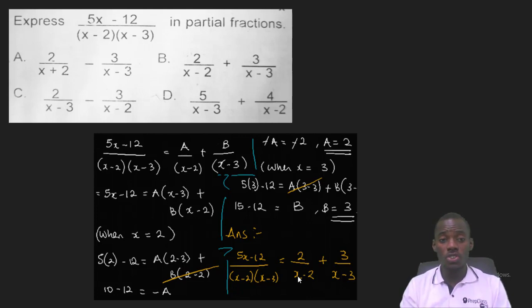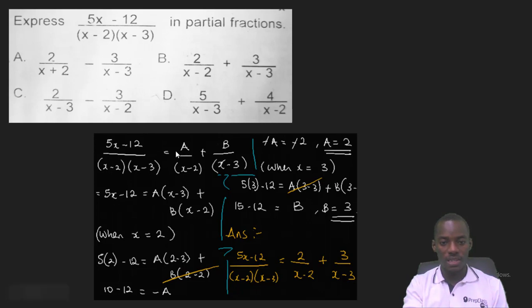Now the first thing to do is to represent this thing by A and B. The one on top here, 2x minus 12 over x minus 2, x minus 3. Represent this one with A and B. That will become A over x minus 2 plus B over x minus 3, right? That's a representation. Next thing is to do this. Bring this one here, the numerator in the first in the question. Bring it to the front.